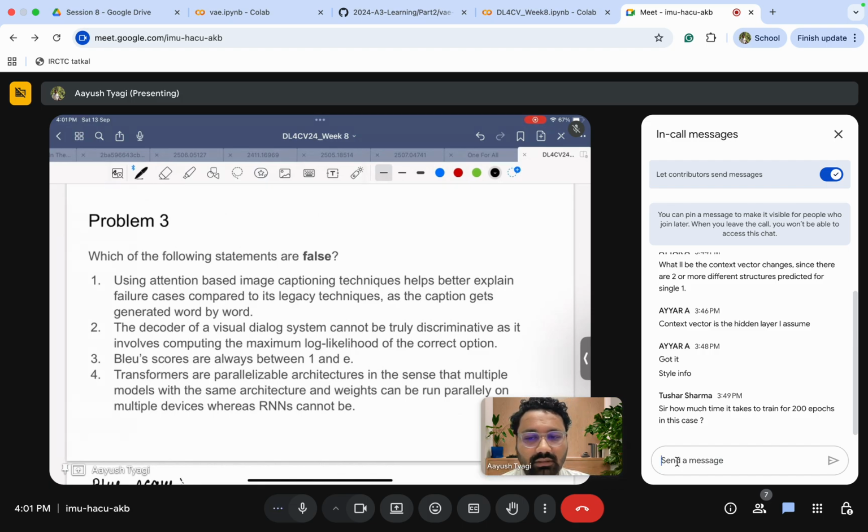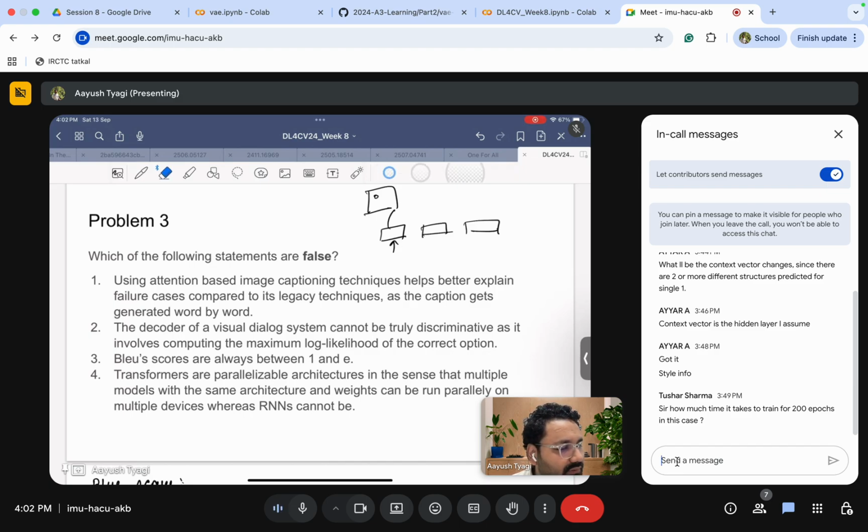This is not false, because when you're doing image captioning, you might have seen that there are different words and you get to see how each word is correlated with the image, right? It gives a much better understanding as well as mapping of which part of the image the model is actually focusing on to create this caption.